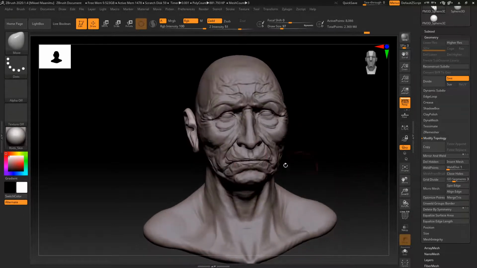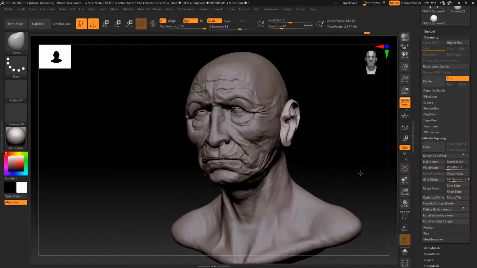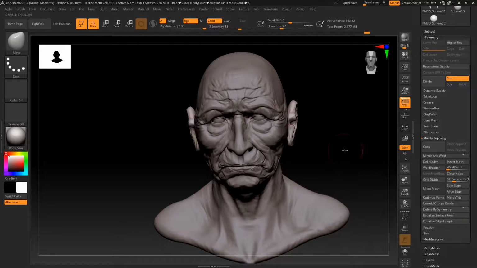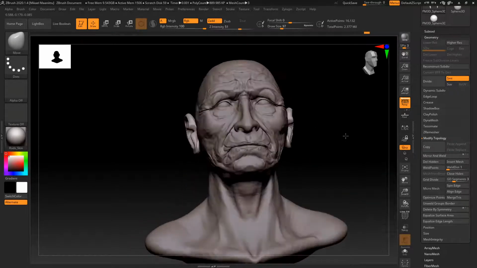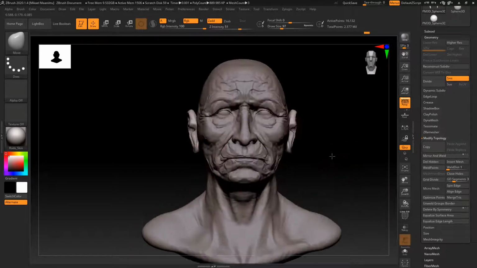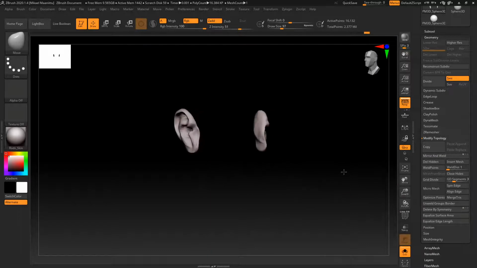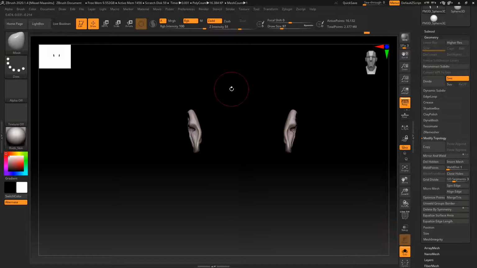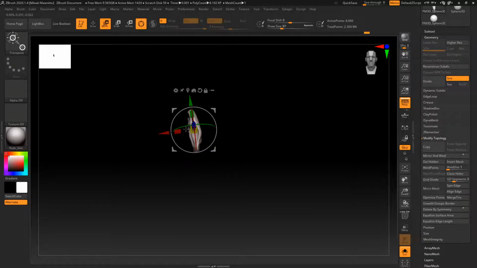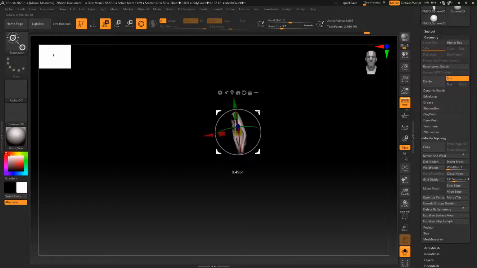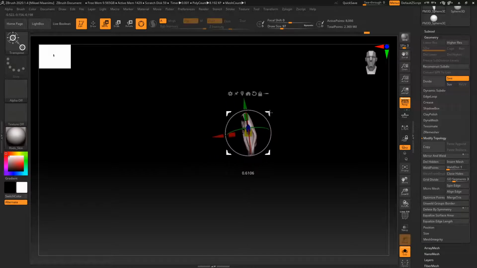and if we press it, we get it mirrored on the other side. But what does this weld mean? I mean, it's not welding them, they are separate. Well, I'll show you. They will be welded when they are next to each other.